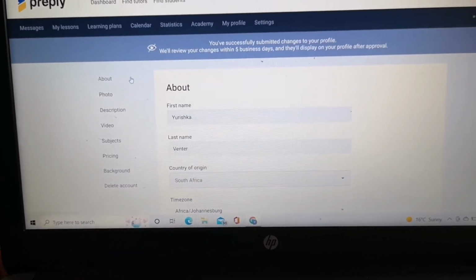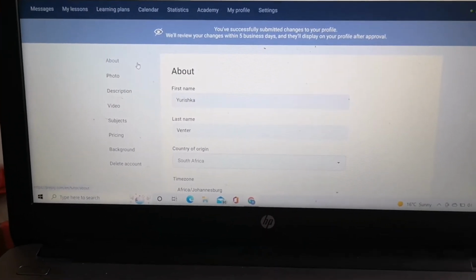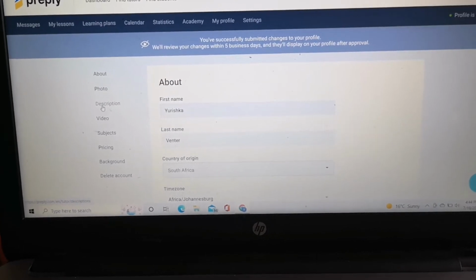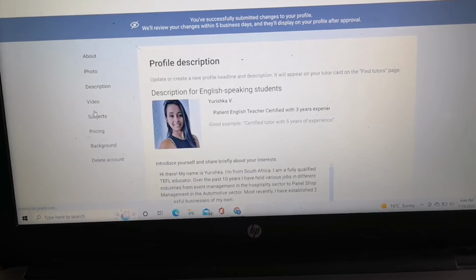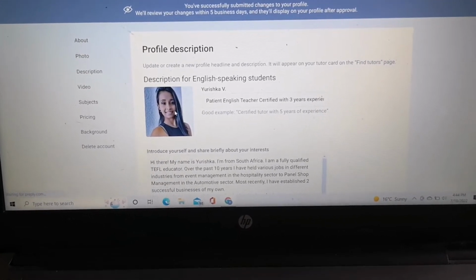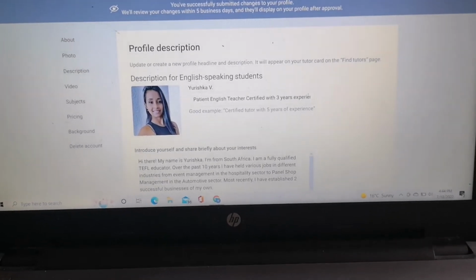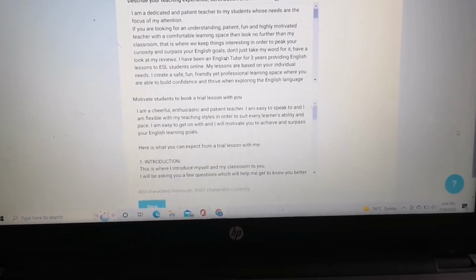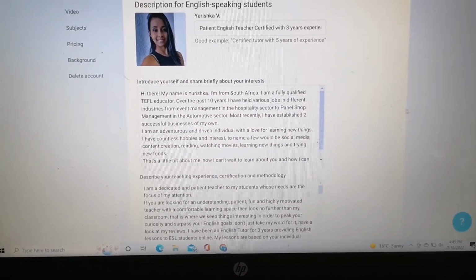So the first thing that you can go and change is your about info, and that's your first name and your last name, etc. You can, like I said before, change your photo, and you can change the descriptions that you gave when you did your application. So that is your introduction, your methodology, and motivating them to book a lesson with you. So these are all things that you can change again.